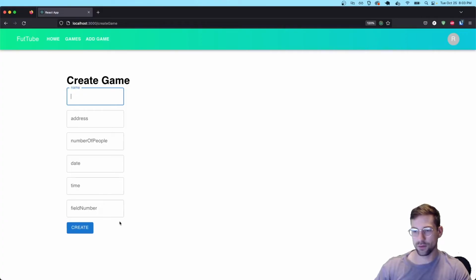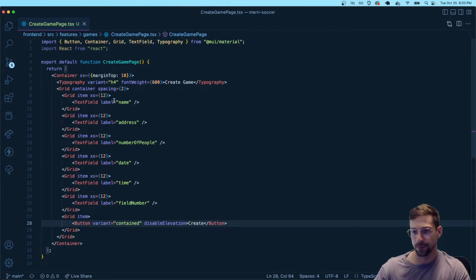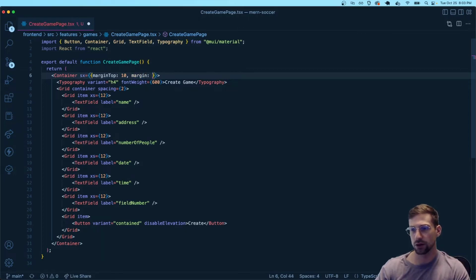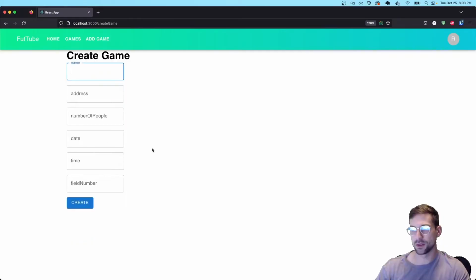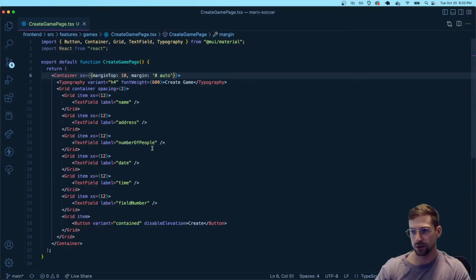Okay. So now, I don't know if you can see, this is very little. These are also very small. So we're going to be doing the following. First of all, we want to center all of this container. So margin 0 auto. Normally that is enough to center, but just kidding. Okay, so that is not, oh yeah, of course we're getting rid of the margin here.